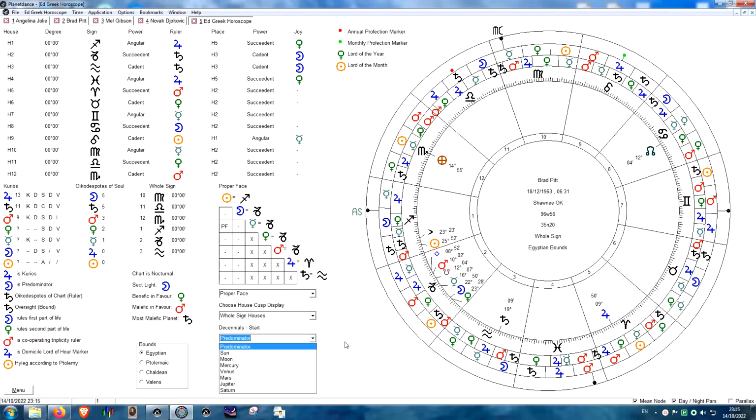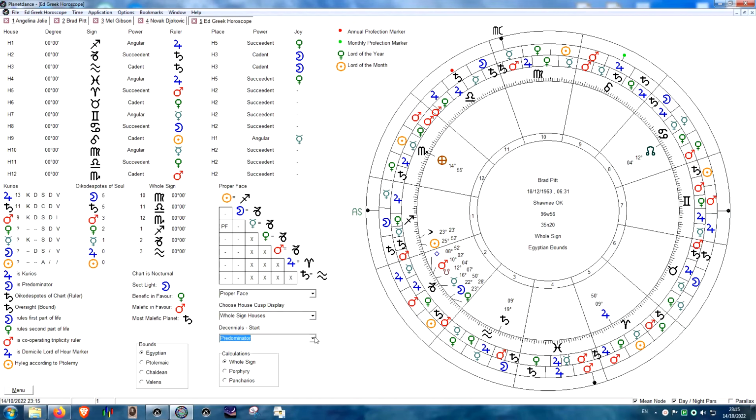And in such charts, depending on which astrologer you're following, you have to start with the planet that's the first planet in zodiacal order after the ascendant. And so by incorporating this feature that I asked for, I'm very grateful. Now users can start the sequence with another planet, not just with the predominator. Very, very useful.